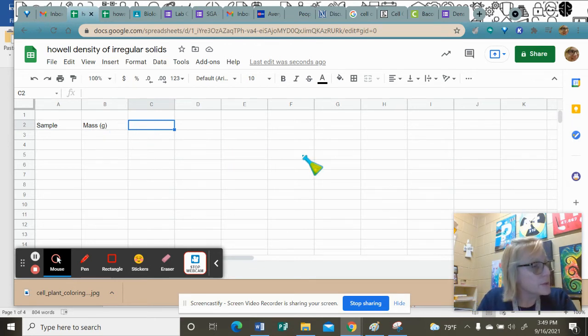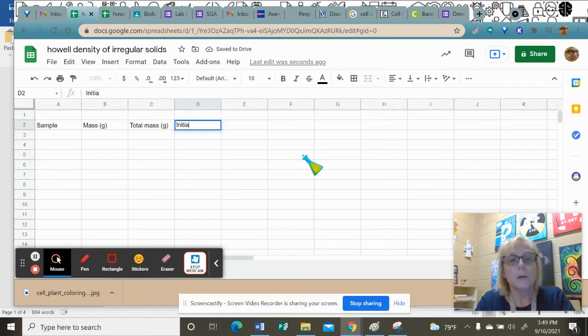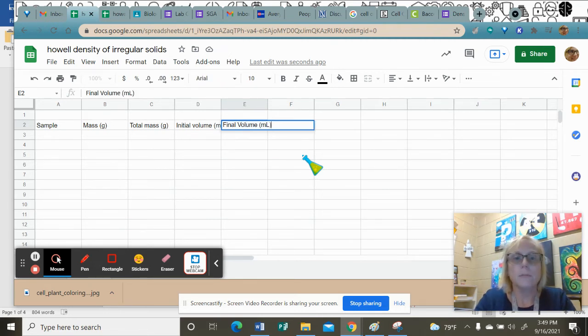Okay, then there was the total mass in grams, initial volume in milliliters, that's a little m, capital L, and final volume in milliliters.